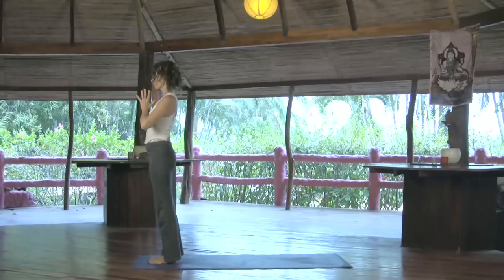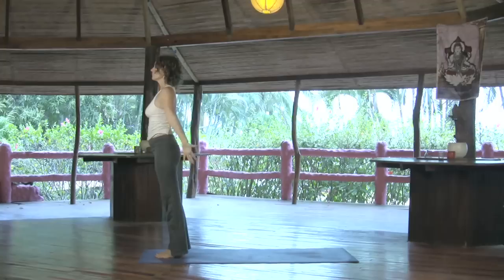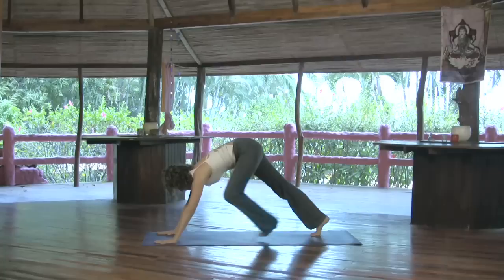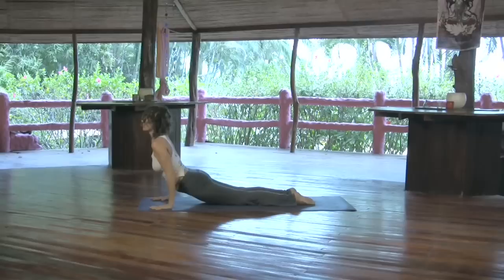Surya Namaskar A. Inhale, reach your arms all the way up. Exhale, fold forward and down, Uttanasana. Inhale, lift your heart as you exhale, step, walk, or jump back. Come forward into plank pose. Draw the belly in, lower down, Chaturanga. Inhaling into upward facing dog. Exhale, back into Adho Mukha Svanasana.